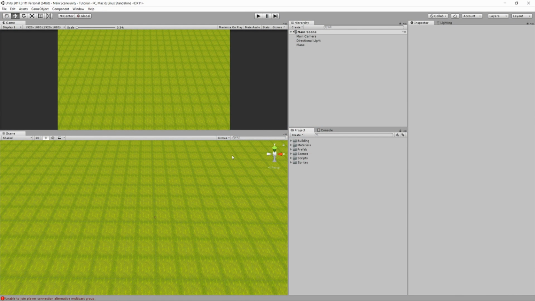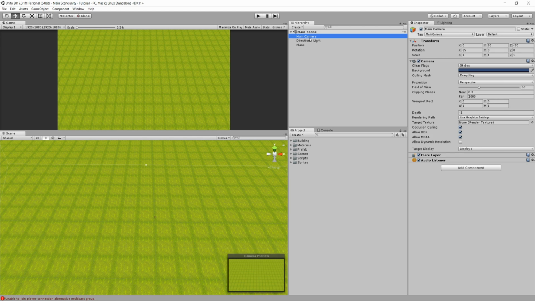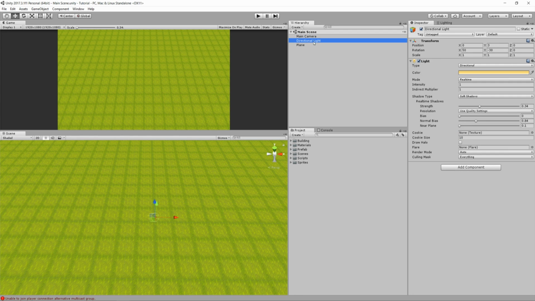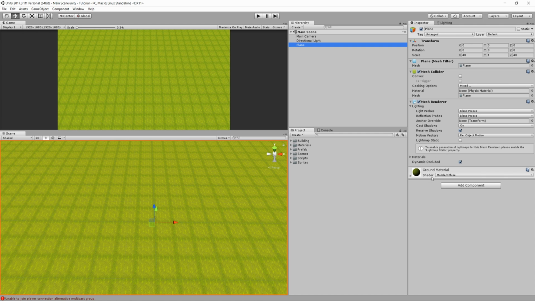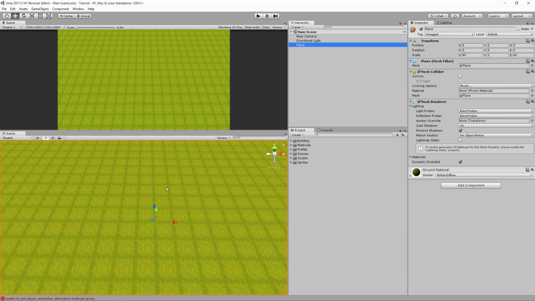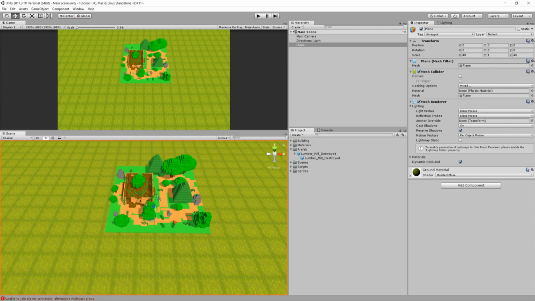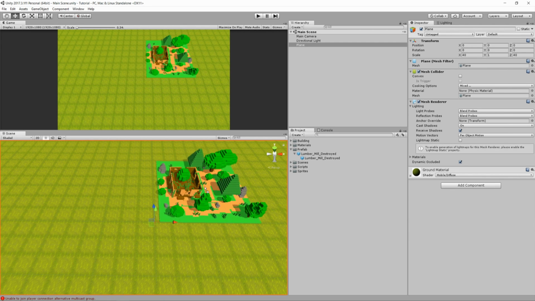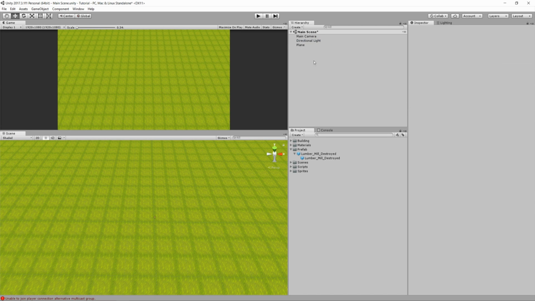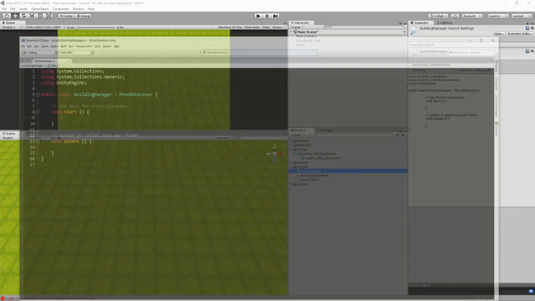Okay, here we have a simple scene that I created. You can create anything you want. So I have a main camera, simple main camera, directional light, and a plane that has ground material on it, with grass ground material. I also have a prefab, which is just a building. So you can have anything you want here, but I have this one. And we need 3 scripts. So you can just create these 3 scripts right now. And we can go to the first one.